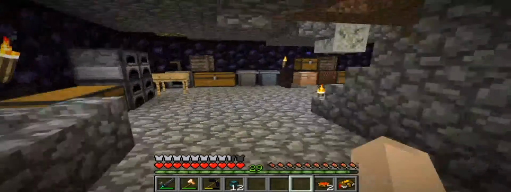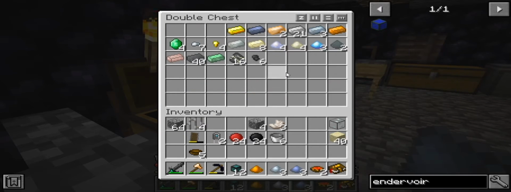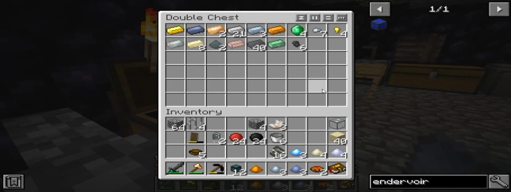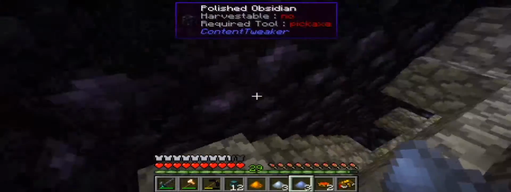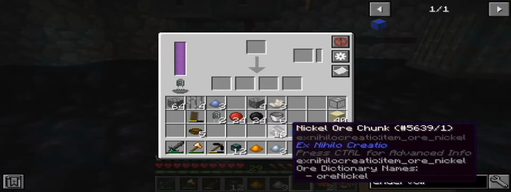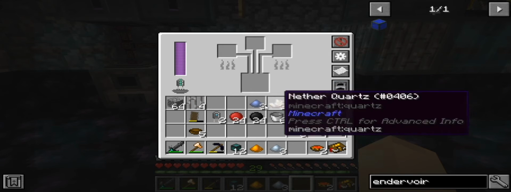Alright then. Got one more nether quartz in there. Toss these in here. Toss that in there. And that there. May as well smelt this dust that we've got, right? Because otherwise, why do we have it? We can go ahead and process the nickel. Can we just smelt iridium? We sure can. Look at that. Yeah. It might be worth going ahead and processing all of our ores and stuff anyway. Pulverized lead. Stick the nickel ore chunks in there. Alright. Set it to furnace mode.